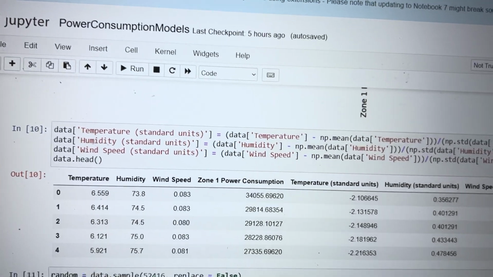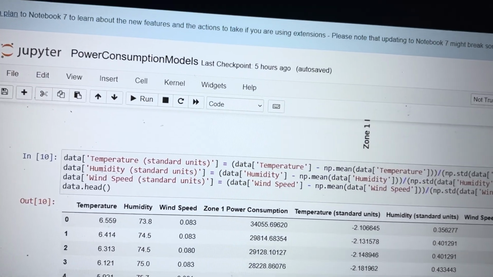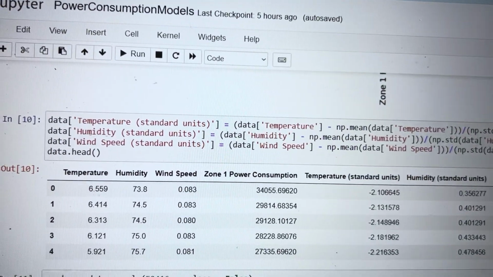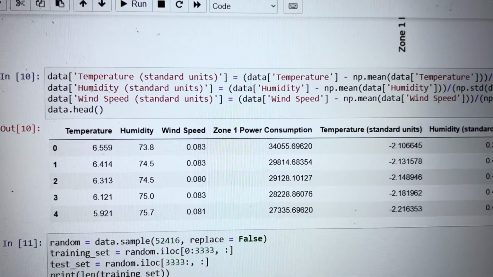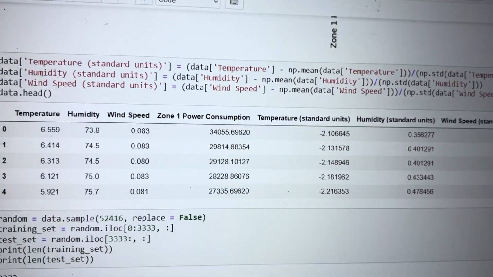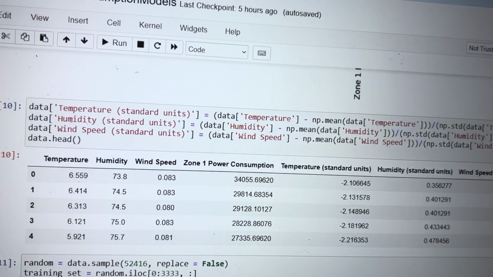I next began to convert each of the units of the three factors of temperature, humidity, and wind speed into standard units that they all shared, so that it may be easily shown on graphs.